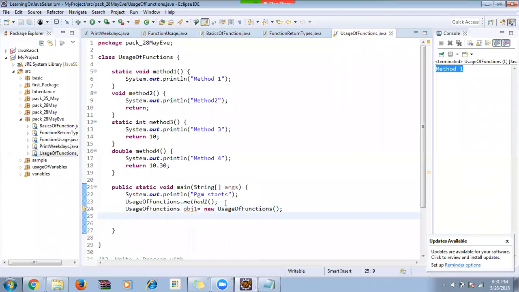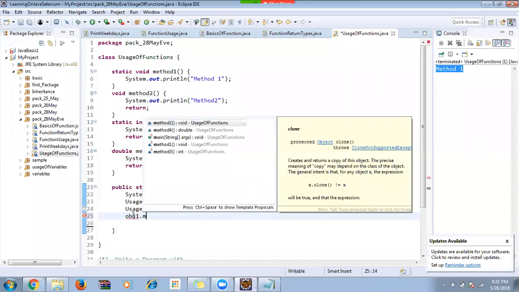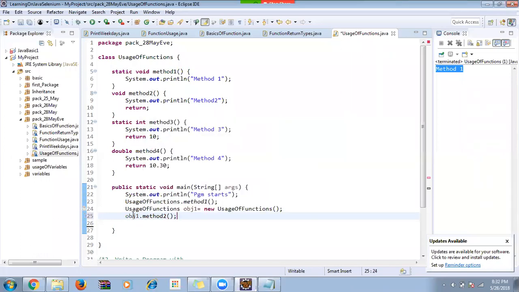Super. Object 1 we created. Now I need to call this method. So we will call method 2 with object 1: obj1.method2. Awesome. That's good.